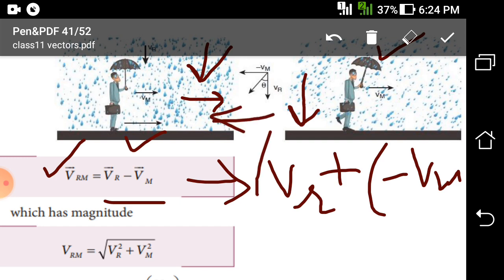तो इसकी direction इधर आ गई, Vm की direction, तो angle दोनों के बीच में ये resultant है, angle इसमें theta है, तो हमने ये वाला formula लगाया. Vrm, resultant velocity of rain with respect to man, is square root of Vr square plus Vm square minus 2 Vr Vm cos theta. Theta is the angle between Vr and Vm. As clear from the diagram, angle is 90 degree. So cos 90 is 0. Answer is the square root of Vr square plus Vm square.